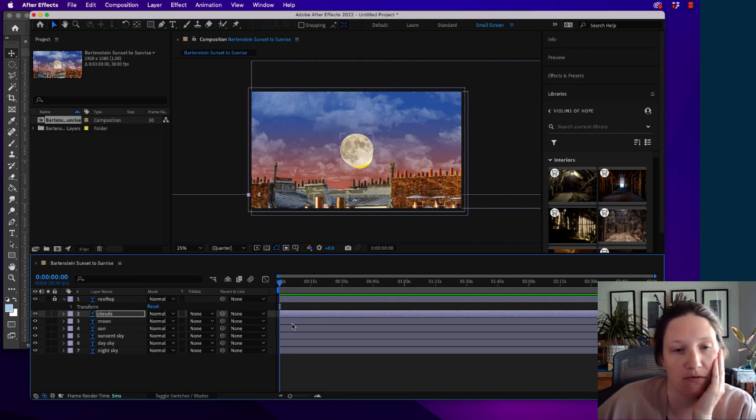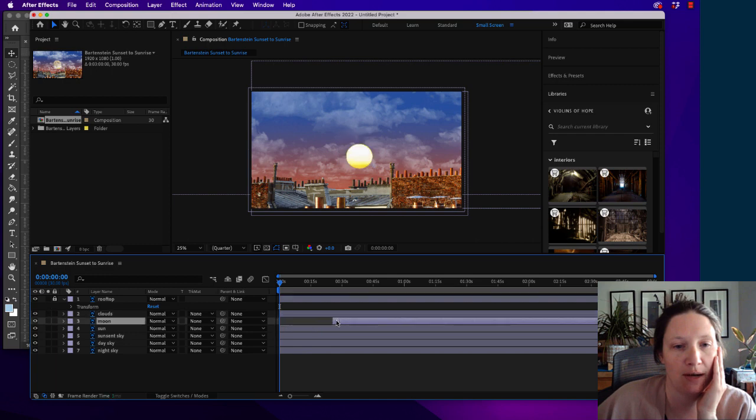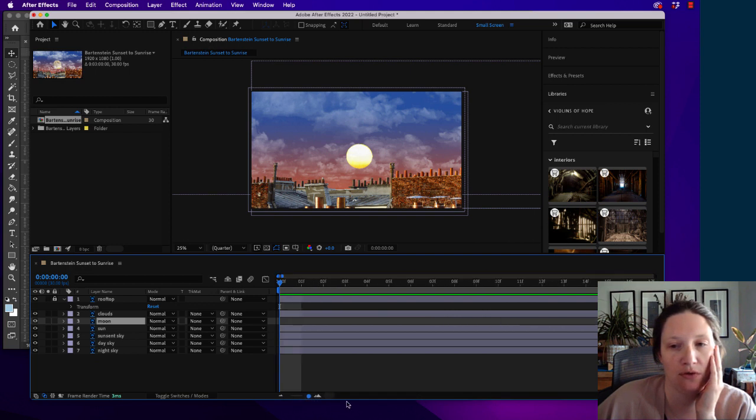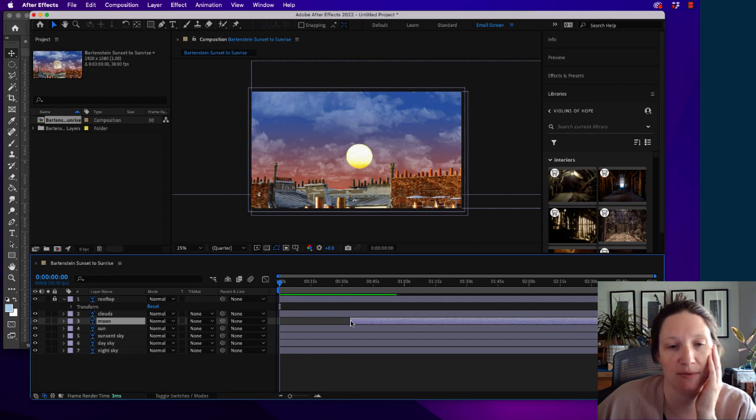My moon, I don't need it yet, right? It's still the daytime, or it should be. So I'm gonna just slide that moon layer down the timeline. If you zoom the little mountains at the bottom, these are your time, right? 15 seconds, 30 seconds, whatever. Let's say this moonrise isn't gonna happen for a while.